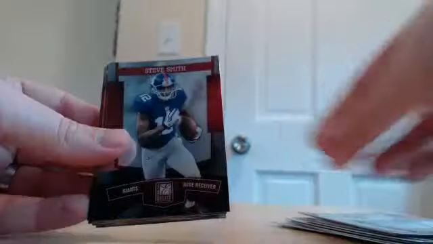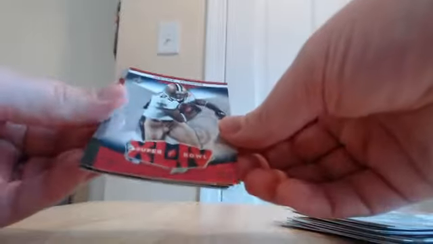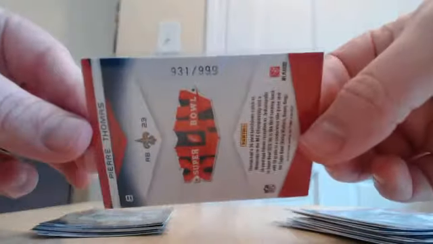Base for the Ravens, Giants, Dolphins. That's Dolphins even though he's in his Broncos uniform. Seahawks. Got a Super Bowl insert for the Saints, Pierre Thomas. Oh, and that's numbered out of 999. Super Bowl insert.